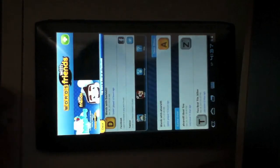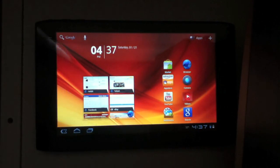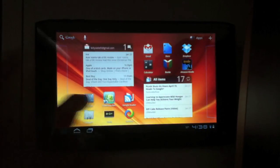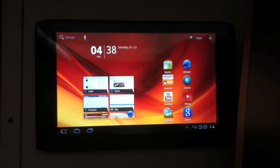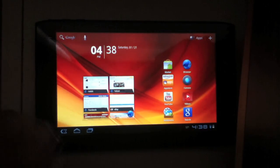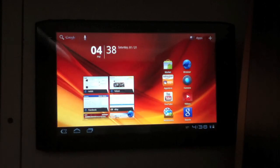You'll be able to do really anything you want to do on a tablet on this. On the Kindle Fire, you can root it and get Honeycomb on it, but that's not real Honeycomb. This is real Honeycomb, and it will be getting real Ice Cream Sandwich. If you want a great tablet and you don't want to spend $500 on a Samsung or $800 on a Motorola Xoom, this is what you should get, and this is why I got it. It really has a lot of advantages over the iPad with Flash and Android.